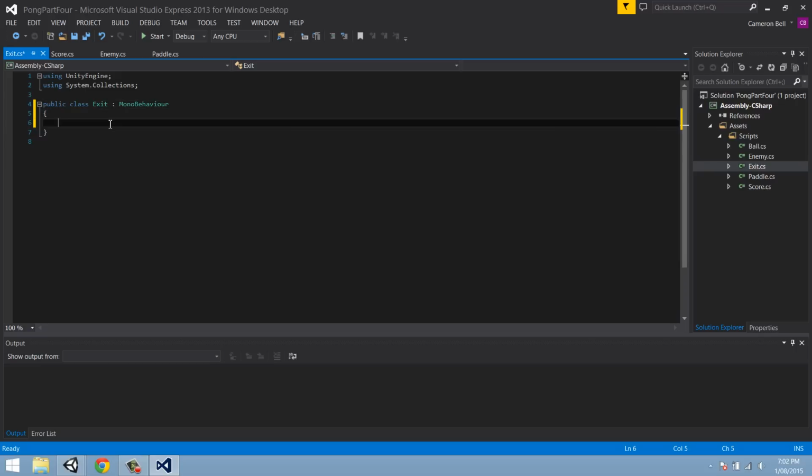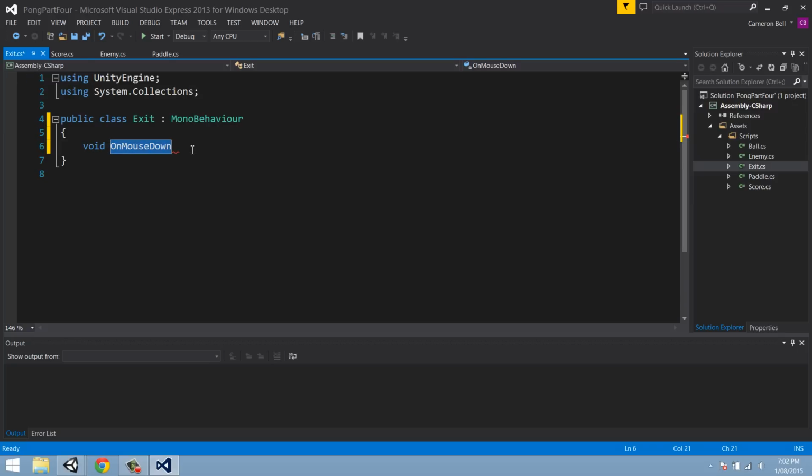What we're going to be doing is calling two functions. The first will be called OnMouseDown. This is just the name of the function. Usually we could call a function whatever we want. In this case, OnMouseDown is a specific function that Unity calls whenever the person presses the mouse button down, not up, but down on the object.